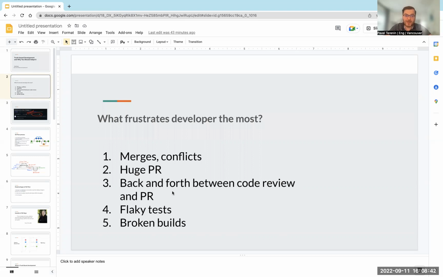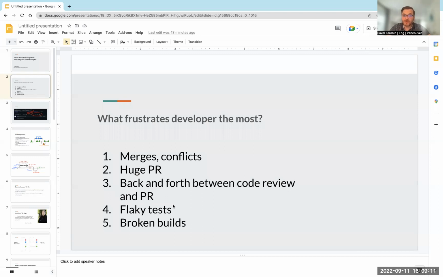Another thing: back and forth between code review and PR. When you create a PR, you need someone to go through the code review process, and sometimes you get feedback to fix code to be higher quality, to implement some best practices.